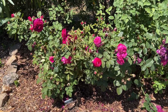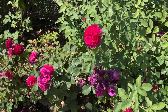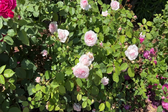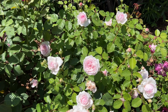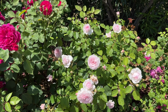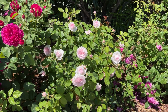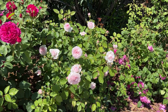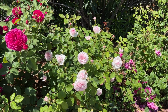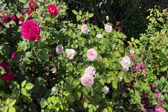Oh, Munstead Wood. This is the David Austin section of roses. And that one was the Munstead Wood. I don't have that one. I had thought about getting it. I don't remember what this one was, but I did mention it when I thought the sound was working. But it's a beautiful one, very similar to some I have. I don't know what I was telling you about this one, and too bad I don't know what it is.